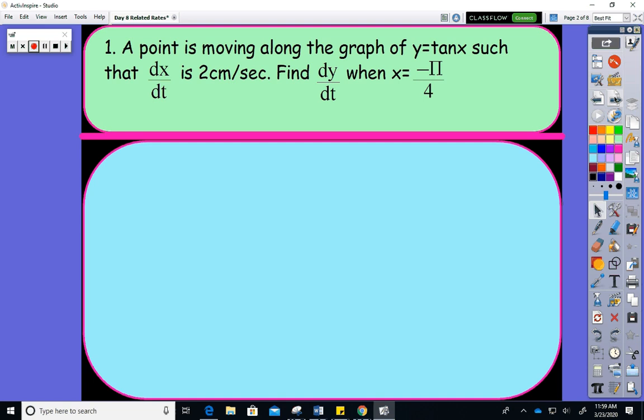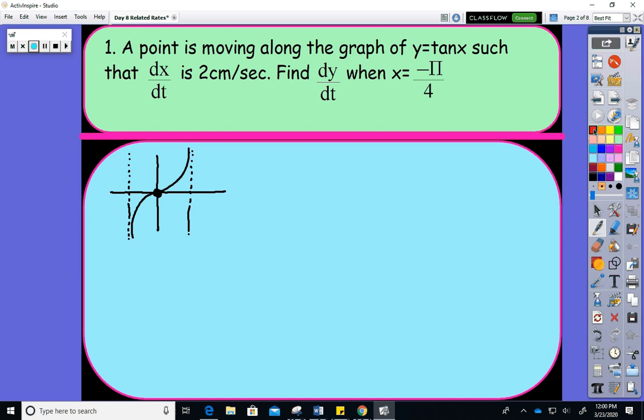So let's do a very introductory problem first. And this one's easy because I'm straight up giving you the equation. So if you think about the graph of y equals tangent x, and it's not even necessary that you draw this, but I know that tangent x is sine over cosine, and it has its roots where sine's equal to 0, which is at 0 and the multiples of pi, and its vertical asymptotes at pi over 2 and negative pi over 2.